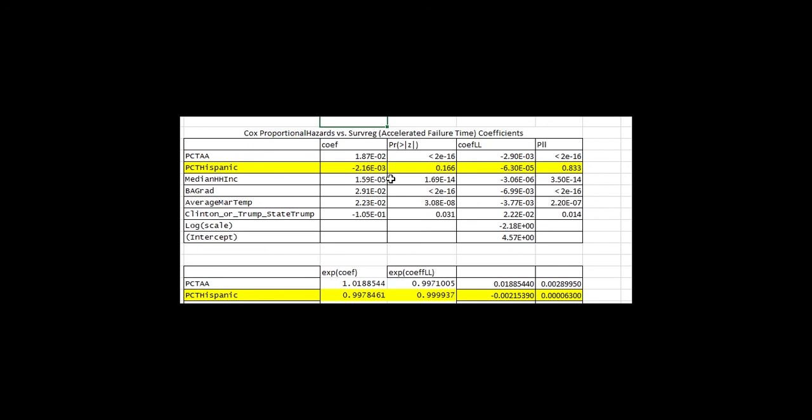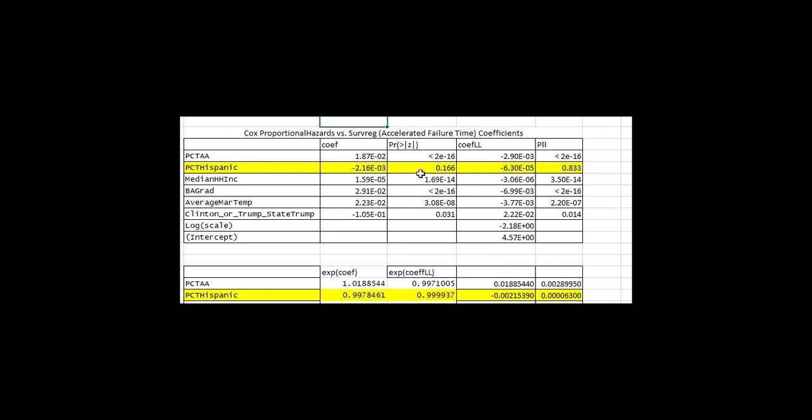Okay, change sign. So percent African American gave us a 1.07 e to the minus 2 in scientific notation, which was highly significant, whereas we got minus 2.90 in the log-logistic accelerated failure time. Well, this increases the hazard and decreases the failure time, which is the same thing. So if you fail sooner, that's an increased hazard. Just the fact that the coefficients switch, and they all switch except percent Hispanic. I hope that makes sense.